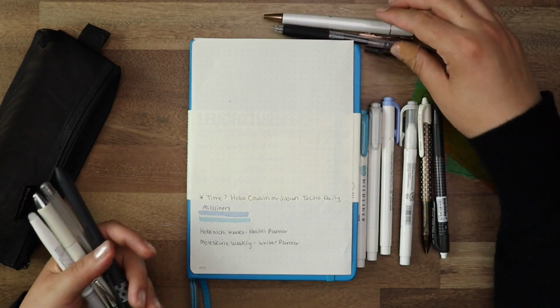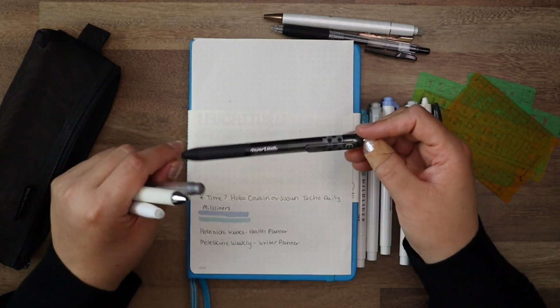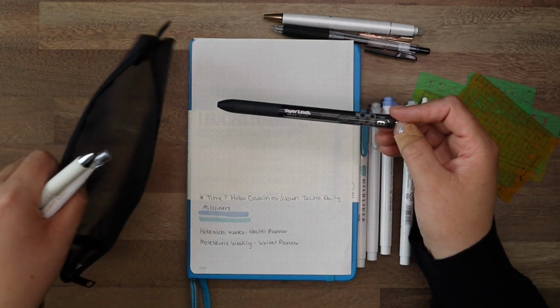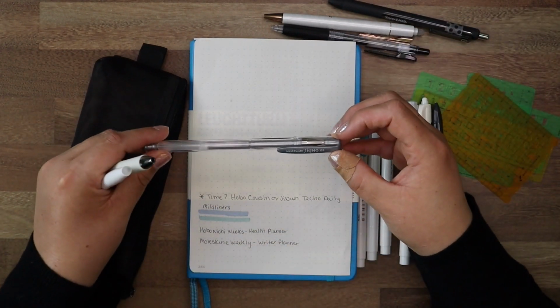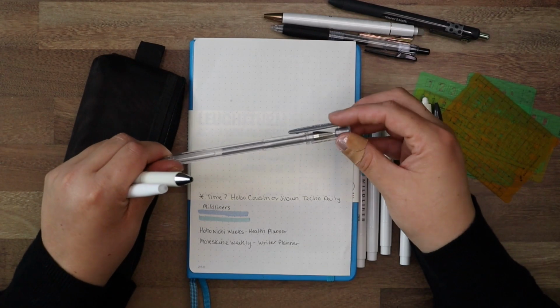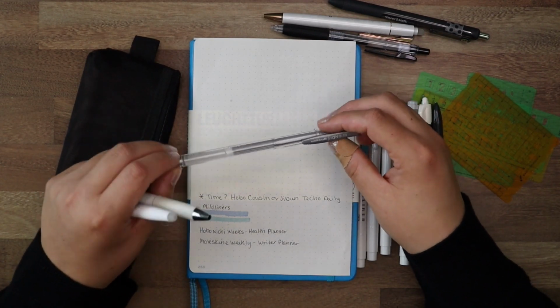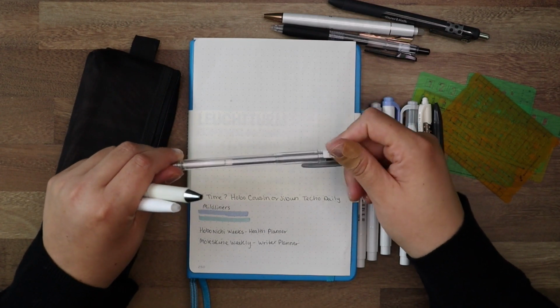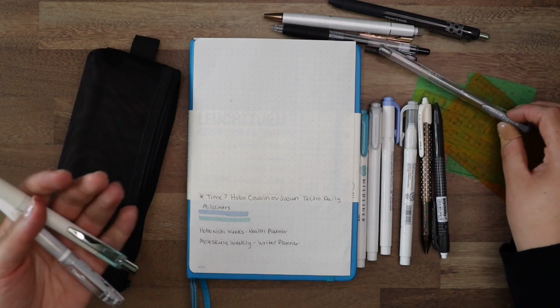I'm still debating. I always carry an extra gel pen, so this is a Pilot Juice in a 0.5, which I really like. And then I have this Uni-ball Signo in a 0.8. I like this for when I'm dividing up the page. It is a metallic pen and it just looks really nice, and I forgot to do it when I was setting up this bullet journal, but I have every intention of using this pen, so I have it in here.